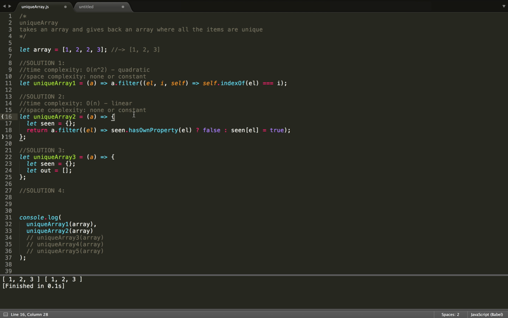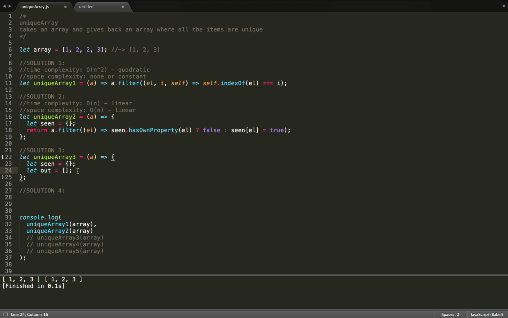And then we do store something this time, inside this object, so now the space is also going to be linear.